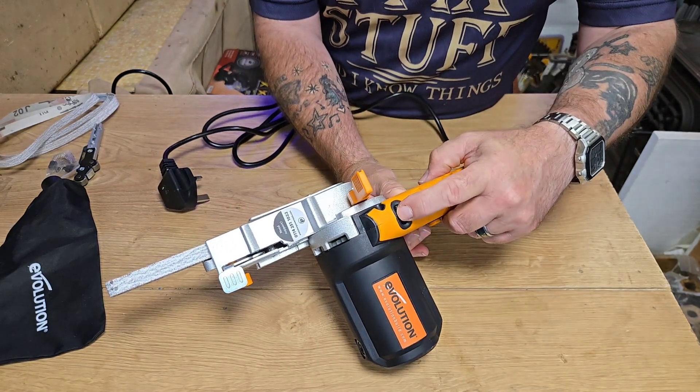So that's it, simple as that. It's not a bad price. Keep it on hand, quick to change, nice and light in use. It's Evolution - I have their chop saw and that's really reliable, and I assume this is going to be reliable too. I hope this video was of some use to you if you've ever wondered what they can do or whether you need one. You won't know until you get to a job and think, 'God, if only I had one of them.'